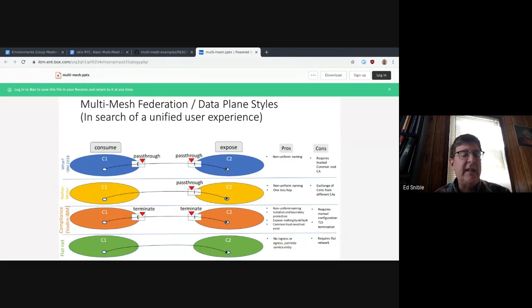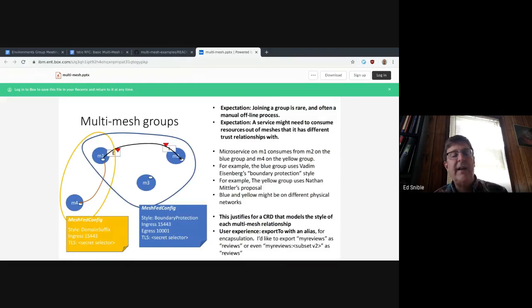I like a lot of the stuff that Nathan is showing, but I also like some of the stuff that Vadim is showing. And I encourage you, if I got your cons or pros wrong, Nathan, I would love to hear about it. But I think that users are going to want to make these changes independently, depending on the kind of relationship they want to be in with their vendors and their other multi-mesh partners. So there's not a lot to say here unless you want me to go through each one, which I don't want to do. I have three concepts, and I want to show the next concept. Can you switch to the next slide?